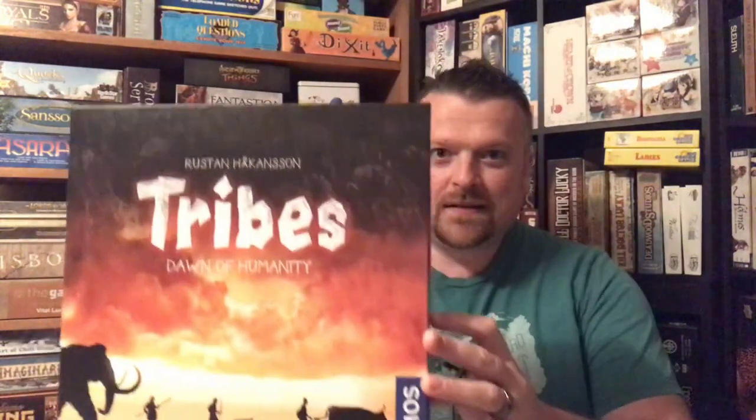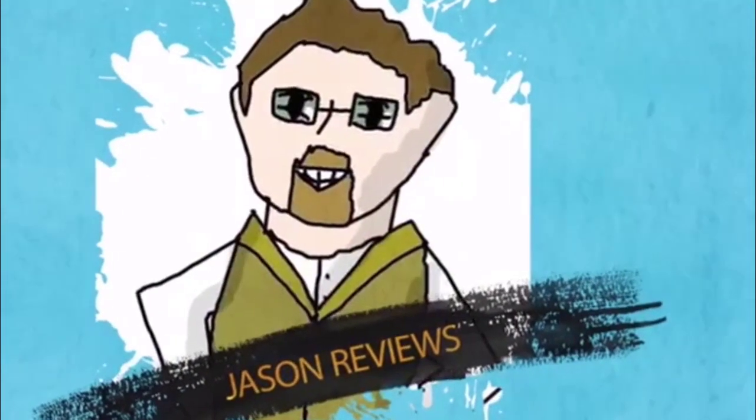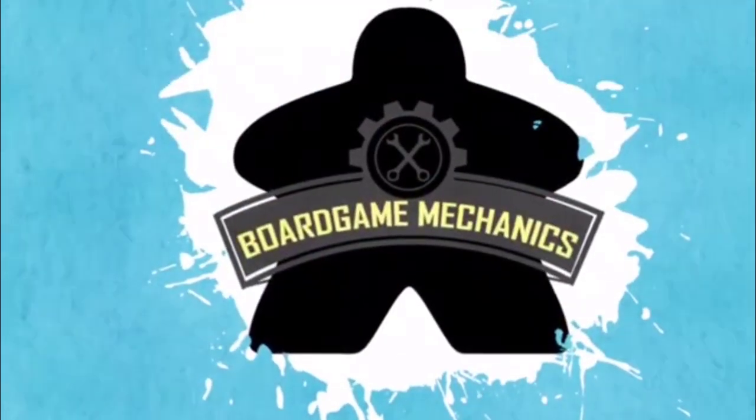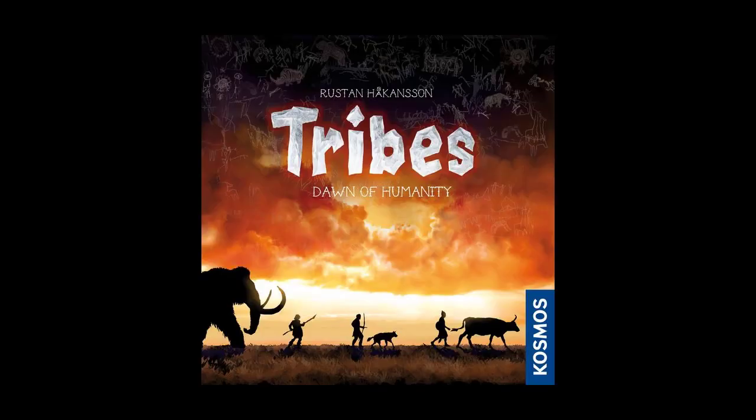And today we're taking a look at a game all about living in the Stone Age and maybe making some babies called Tribes: Dawn of Humanity. Tribes: Dawn of Humanity is a 2 to 4 player game from Kosmos. The designer is Rustan Hawkinson. I probably butchered that real bad, but you'll see it later at the bottom.